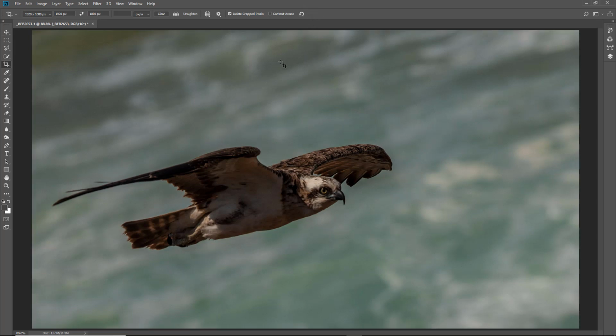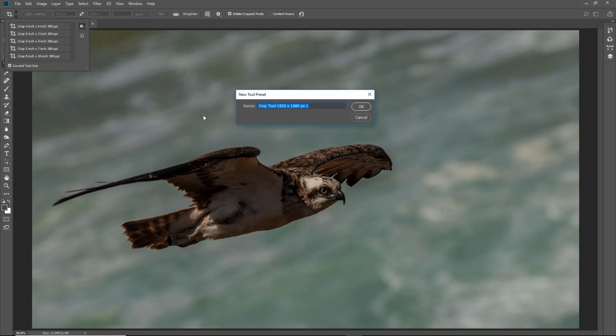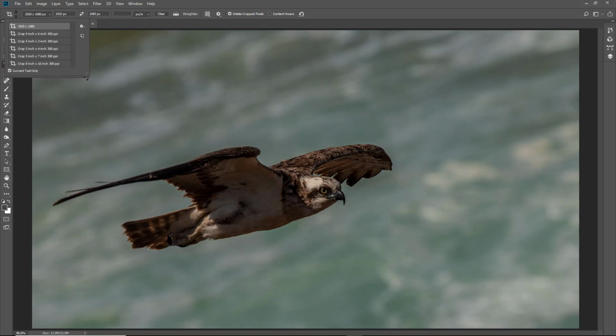I can also store them in a slightly different way. Let me just come away from that crop for a moment. In the far left of the toolbox, click the little arrow, go to the little cog and choose New Tool Preset. And once again, we get the opportunity to just select the title that it's given us, or we can adjust it. I usually make it a bit simpler. And click OK, and it'll appear down the bottom here. If I can just drag that down a little bit. Oh, it's put it at the top. That's going to be quite convenient.